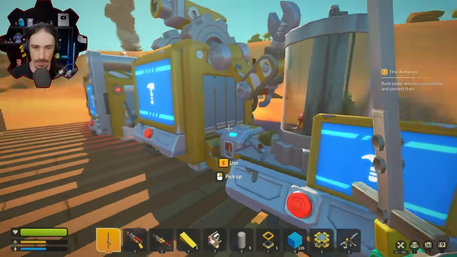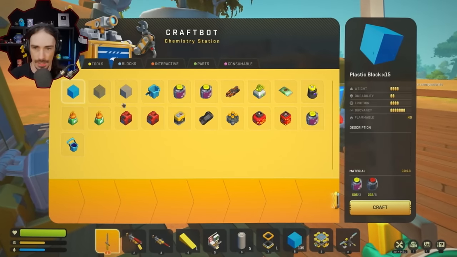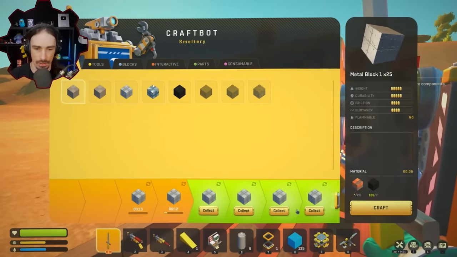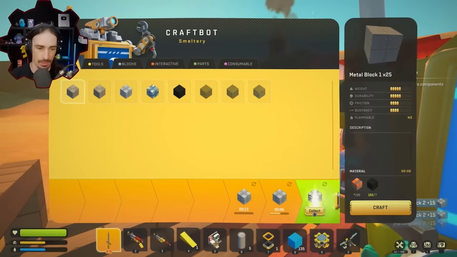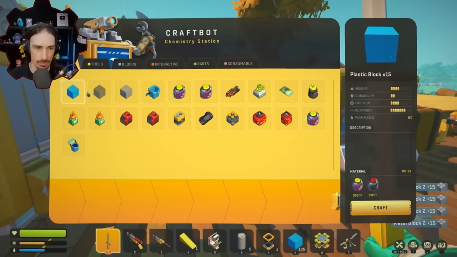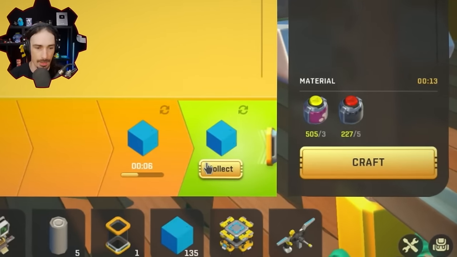So now it'll come back to the chemistry station, I believe, once something else happens. So I need something else to craft something. Like, oh, this is still going. So if I collect that, does this come back? No. See, I lose it. It's like I just lose it until I make something else. So I always have to make more. All right, I'm just gonna make another. See, look, as soon as I said craft, it came back.